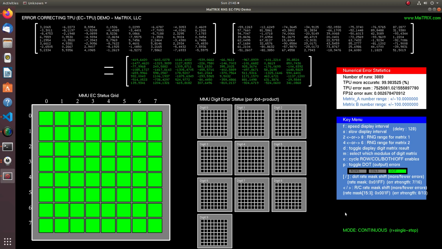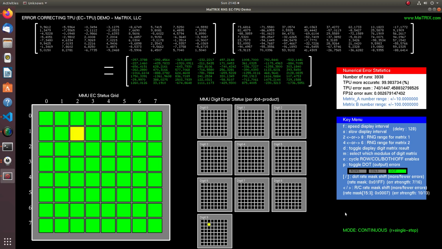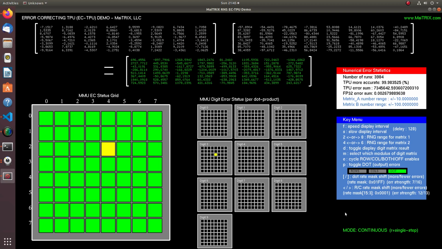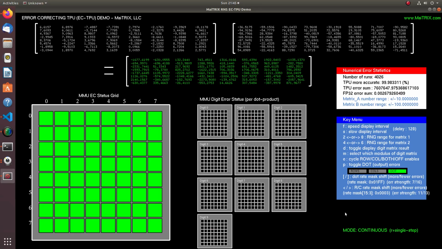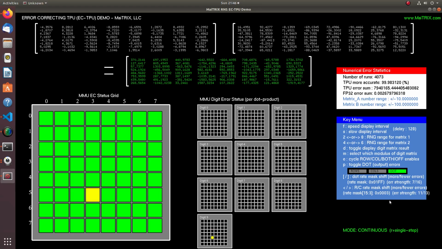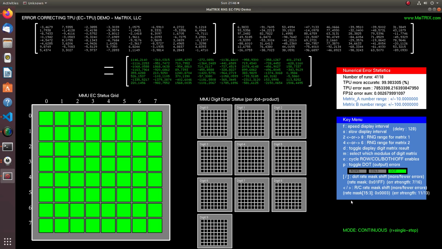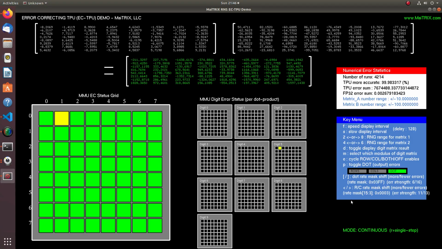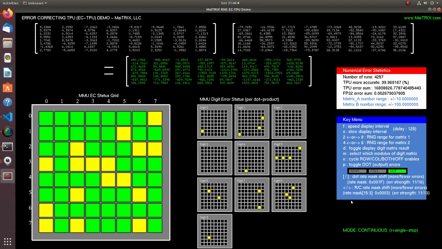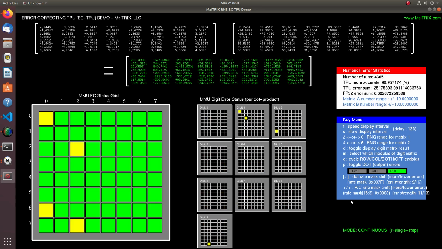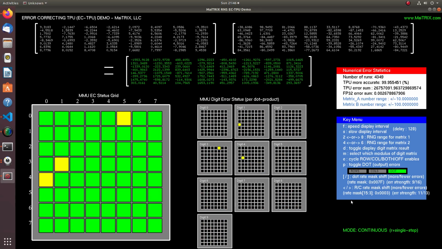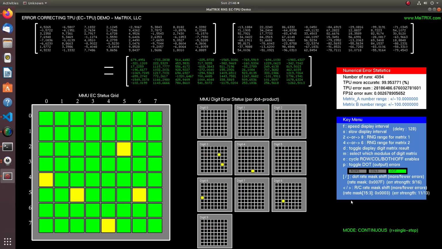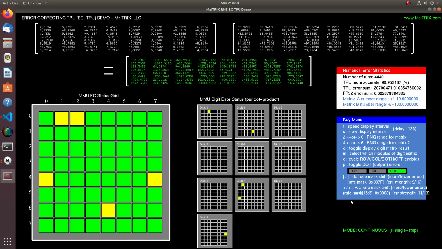So I'm increasing the probability that errors are occurring, and you can see that there are more errors occurring. I can also try this. Okay, I guess it was the bracket that I was supposed to press. So by pressing the bracket in this demonstration, we're getting more errors.